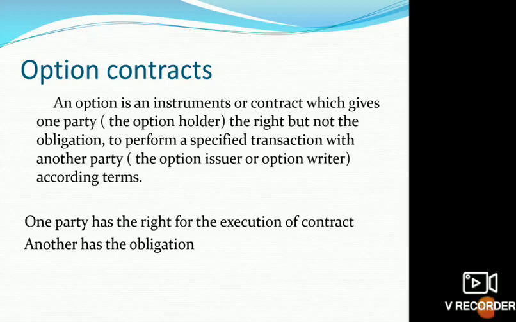So in this case, if you execute the future contract, then what happens? In the market you are getting the banana for rupees 25 per kg, whereas as per the contract you are going to pay rupees 35 per kg, right? So in this case, what will you do? If you entered into the future contract, obviously you don't have any option to not execute that particular contract. You should buy by paying rupees 35 per kg.